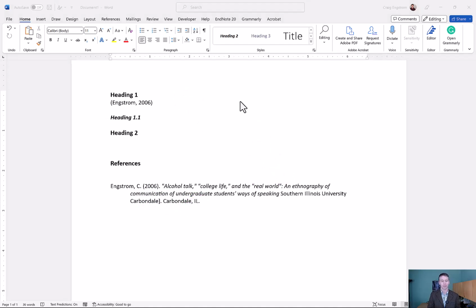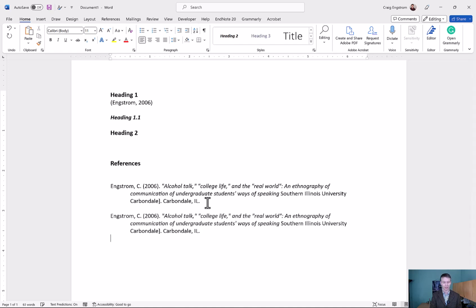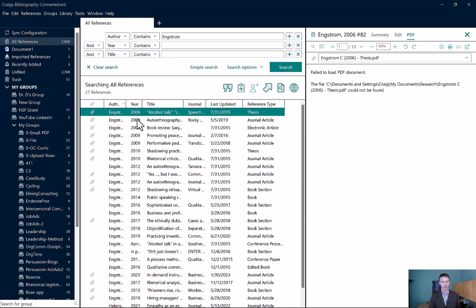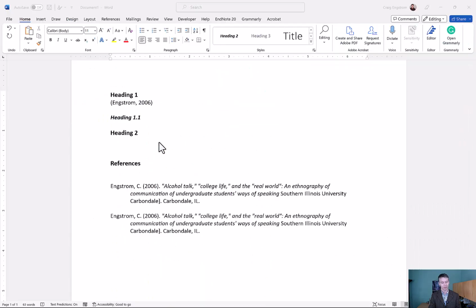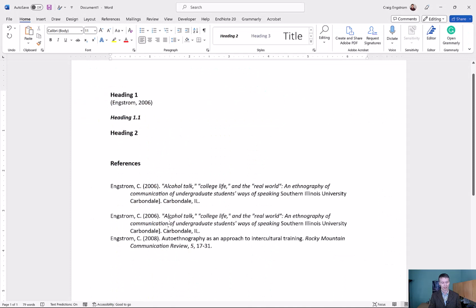Okay, so as you can see here on the screen, we have the citation and we have placed it in the reference. If you recall, I also used a copy formatted approach, and if I hit Control V at this point, I can also place it in there. Just to reiterate and highlight again what that looks like, let's choose a different one. I'm going to click on that and hit Copy Formatted Reference, or Control K would have worked, and I can place it in there.